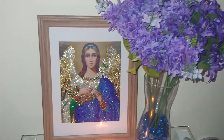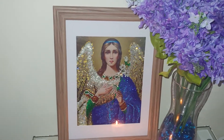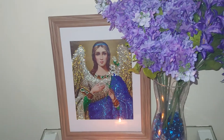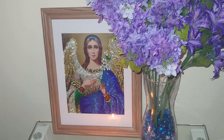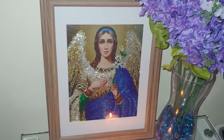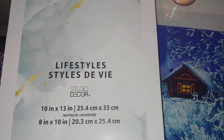To tell you the truth, the sparkling and glowing in real life is way more vibrant than what you see on your screen. In any case, I purchased the frame today at Michael's for $14. There's a promotion — buy one get one free — but I didn't get a second one since I don't really have another diamond painting the same size. This frame comes with a mat, and the size is 10 by 13 inches without the frame.